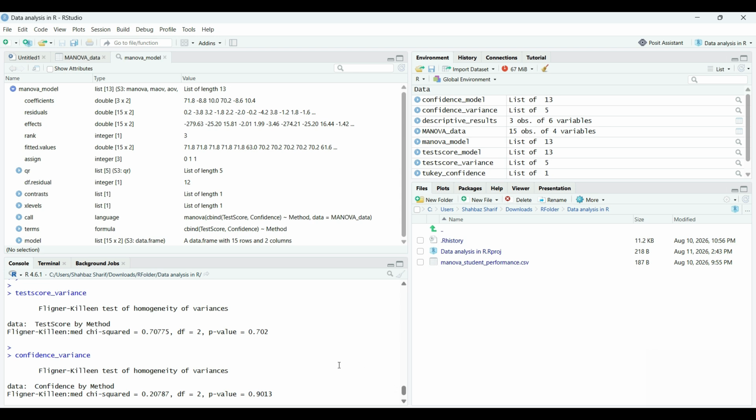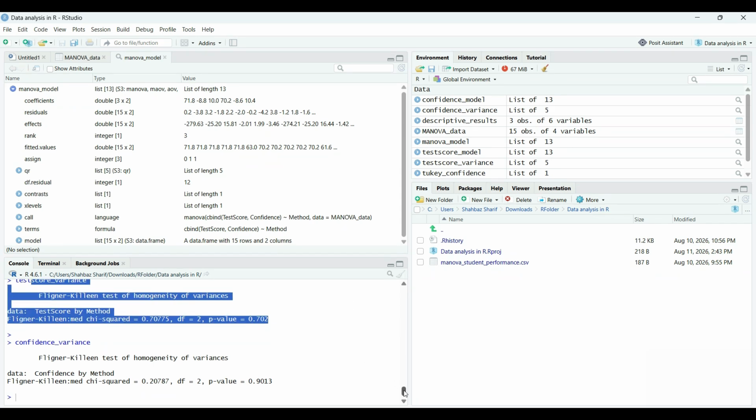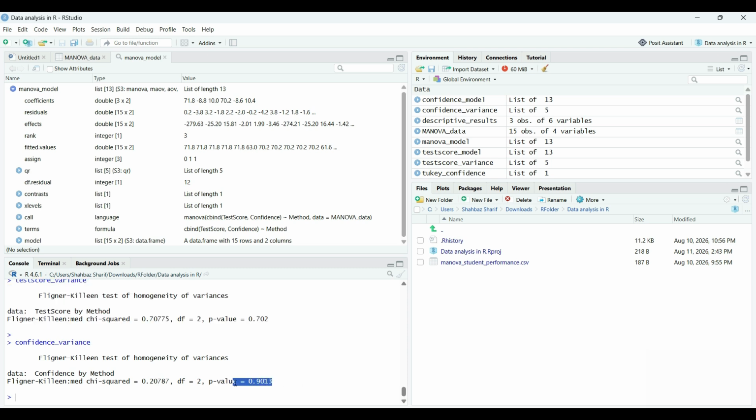So it means there is no violation of homogeneity. And in case of confidence variance, the value of p is greater than 0.05. So in this case also we didn't violate the rule.